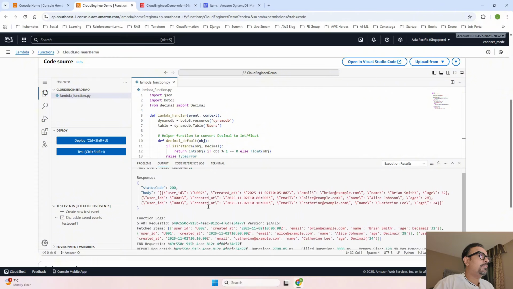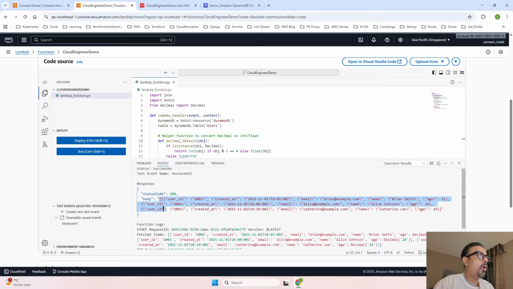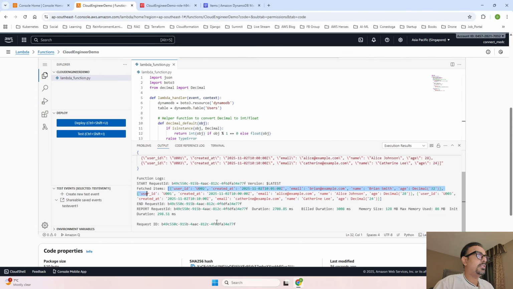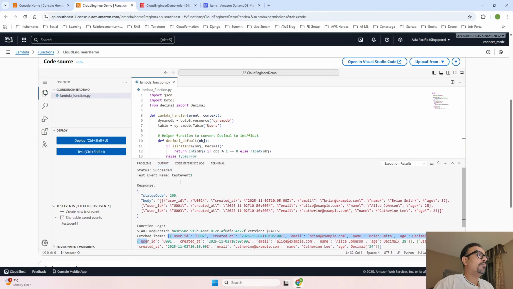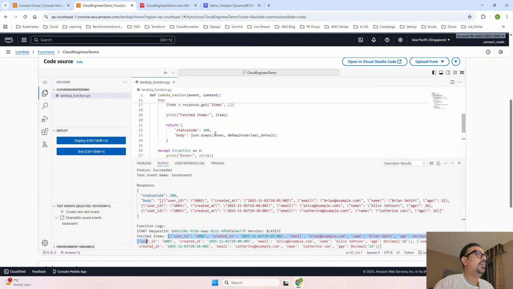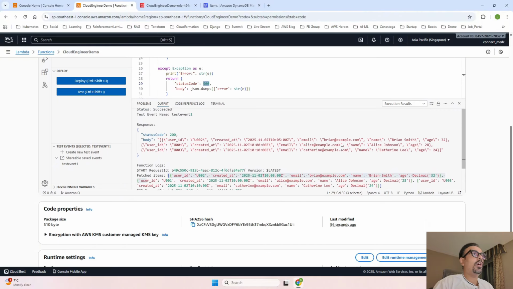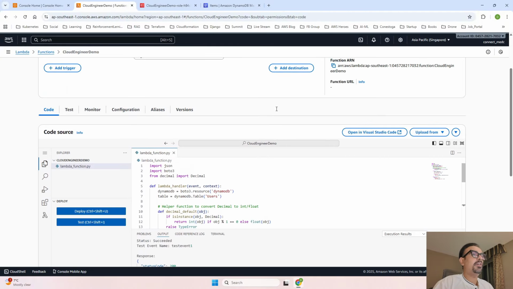And guys, you can see as part of the response, it has returned all the three different users along with the IDs and all the details to us. It has returned the list of all the items that we fetched as part of the code. You will also see that as our code was successful, it has given us 200. If it would have been an error, it would have given us 500. So this is how you can run your Lambda functions, and a Lambda function can perform multiple operations. Right now we performed one operation, that is a get list, in which the Lambda function went to my DynamoDB.